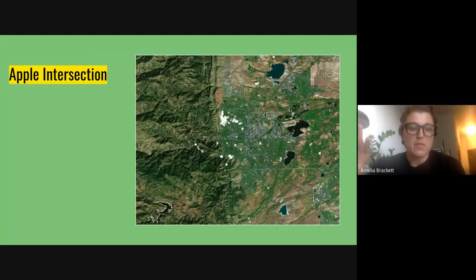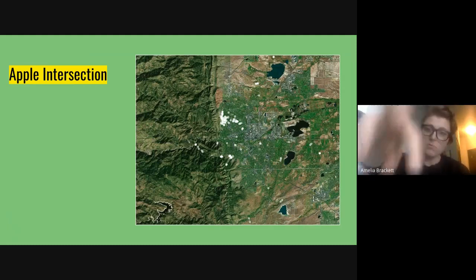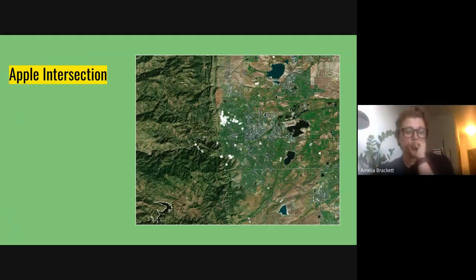So coming back to my theme of loving the layers of apple history, this is a map that has little dots of all the apple trees that we sampled as of the fall of 2018. So it's a little dated, but this is the most recent map that we have. So as you can see, they kind of cluster. The ones that we surveyed, we've been focusing on the city, but even within the city, they kind of cluster downtown.